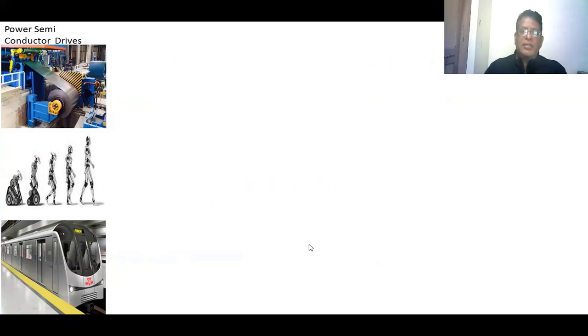I'm going to summarize this class. First, we have seen the block diagram of a power semiconductor drive. Next, we have seen the function of each component. In the power module unit, the converter is there. Those converters are power electronic converters, and there are different types of them. We have to select those converters based upon what type of motor we are using and what supply is available. Next, we have seen the different types of motors: the DC motor, the asynchronous motor, and the synchronous motor.